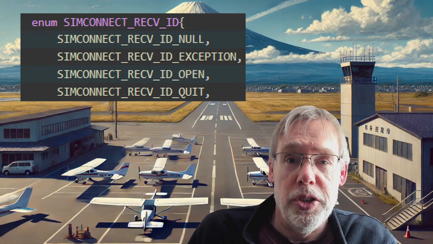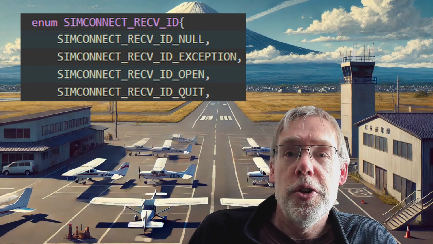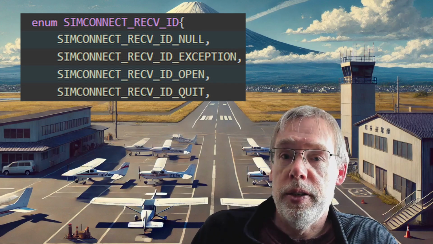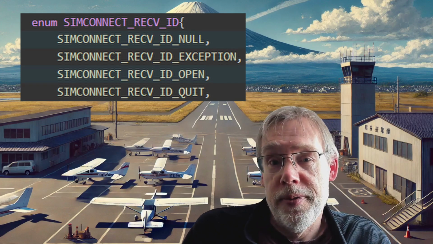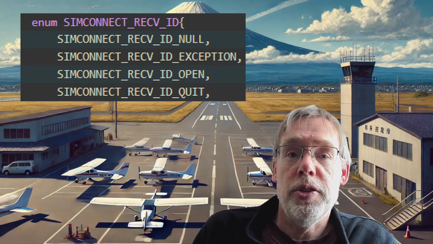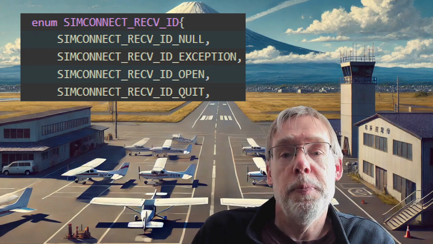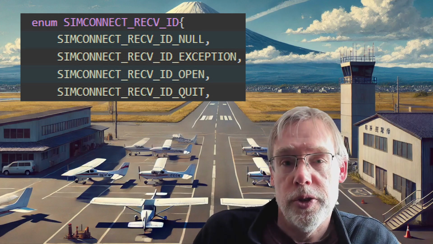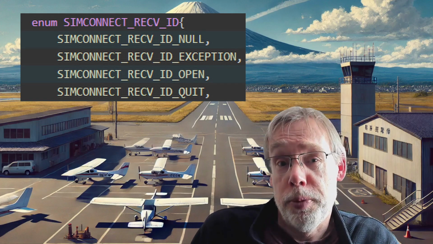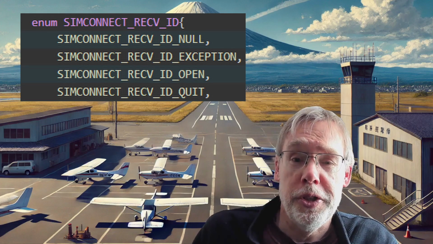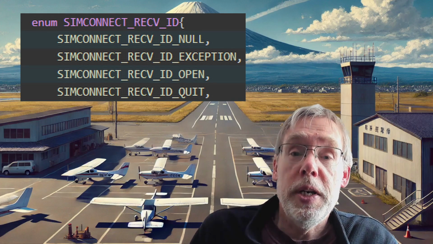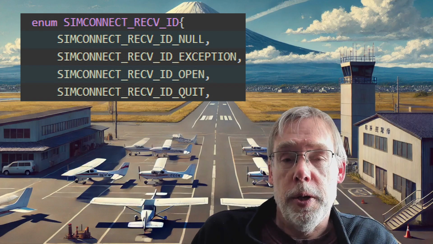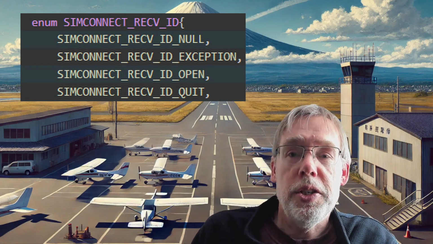It's a no-op message, simply saying there is no message. The second one, type 1, is one that you hope to get as little as possible or never if possible, because it is a so-called exception message. It means that SimConnect has some kind of error to pass on to us from the simulator. It will probably mean that we asked for something that it couldn't do, or we asked something that it thought nonsensical. The third message type, type 2, announces the identity of the simulator.